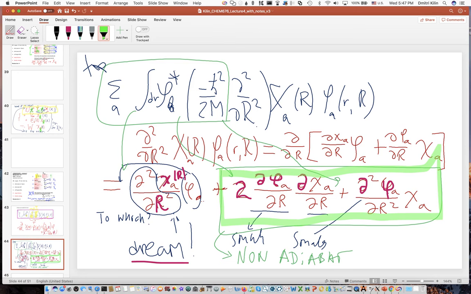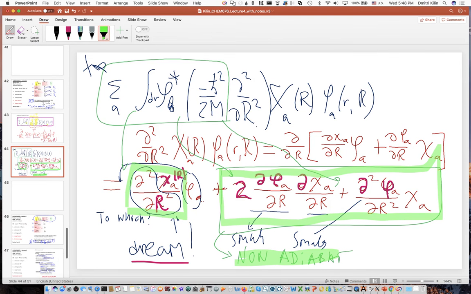So the main achievement of Born and Oppenheimer was that they claimed that these two terms can be neglected completely in most practical problems. So if our molecule resides at equilibrium, if temperature is close to zero or even at room temperature, if you do not have combustion, if you do not have intense laser pulse, if you do not have chemical reactions, then these two terms that mix electronic and nuclear function can be neglected. They're called non-adiabatic terms. They mix nuclear and electronic wave function. This part, which is more regular, is the pure kinetic energy of nuclei.